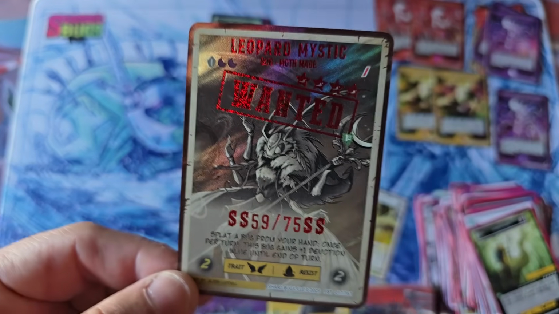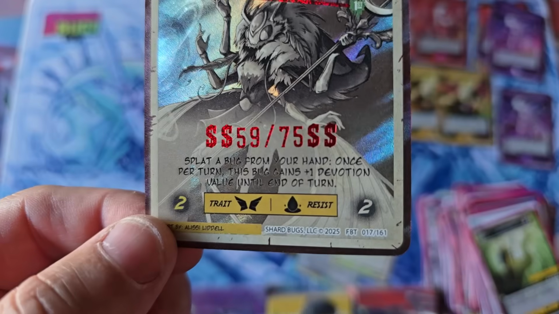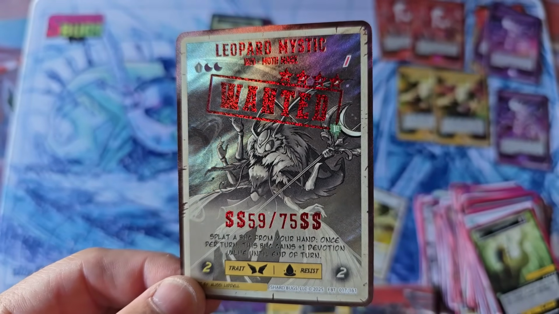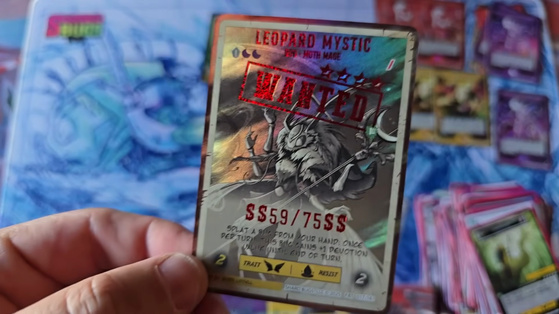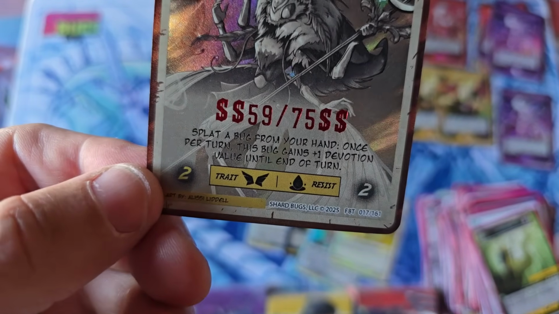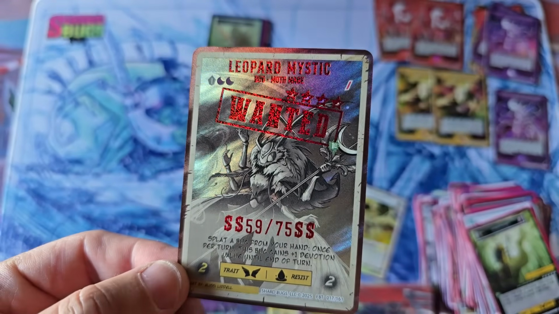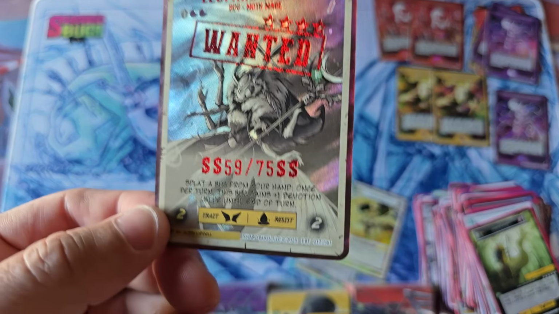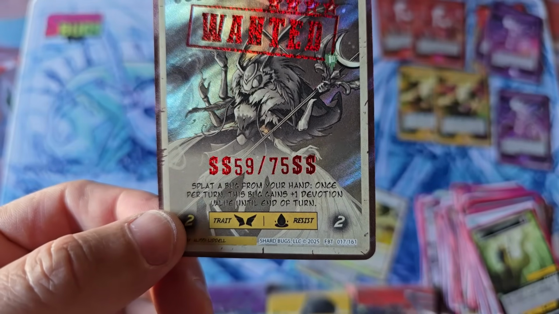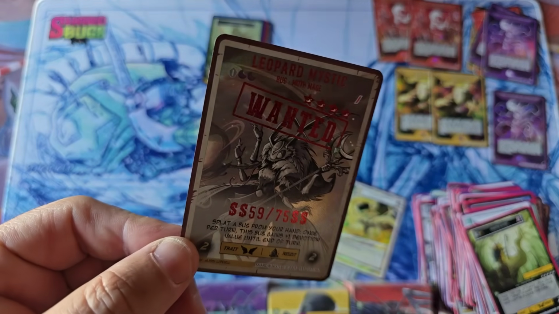What is that? Wow. Is it 59 out of 75? Is that serialized? What is that? I don't know what that is. Dang. All right, that looks pretty cool. Splat a bug from your hand once per turn. This bug gains a +1 devotion in value to end a turn. But why isn't the prize...? So this is the card you get for the prize? 59 out of 75. Do they all say 59 out of 75? Or is that actually a serialized stamp? Dang, that looks good, though. It looks almost metallic.